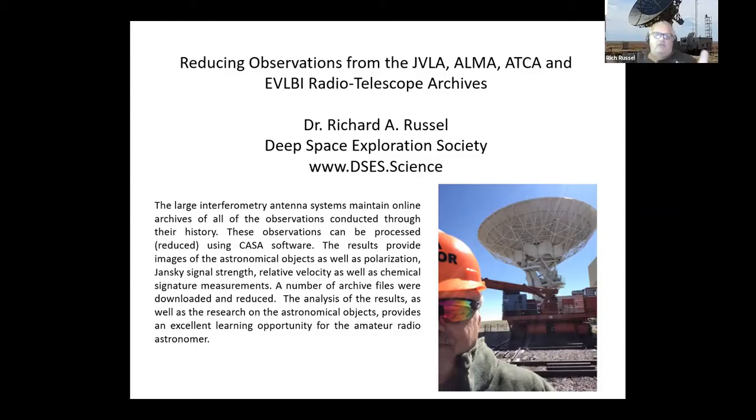Now we're doing pulsars, and my goal in life as a retiree is to get as many pulsars as Wolfgang and write as many technical articles as Whitman-Reeve. I'm in the right group to make a name for myself in the amateur radio astronomy community. Our trips down to the VLA — that first CERA meeting at the VLA — really spurred my interest in interferometry. I started going to their technical conferences on processing data to turn it into images, learning to run the CASA program for VLA, ALMA, and other big interferometry projects.